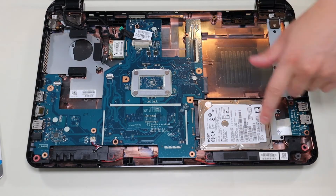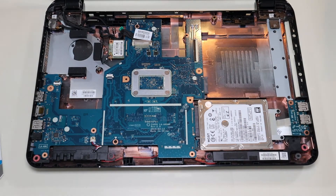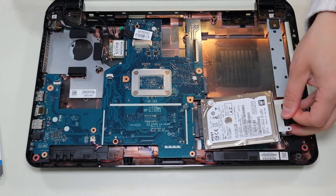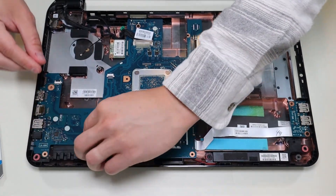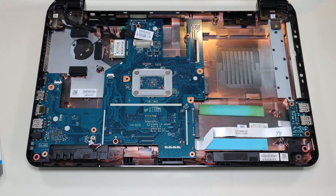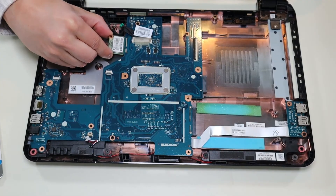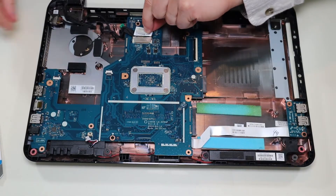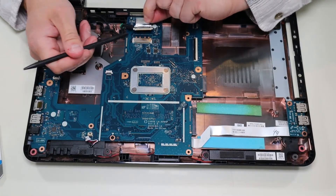The hard drive is located right here and it's screwed in by a caddy. I'm going to take up those two screws, then grab this pull tab right here and pull it sideways — that releases your hard drive and it comes out. I'm going to unplug those speaker wires, take out this Wi-Fi card and pull it out of the plug, and then take up the LCD cable. I'll peel up that sticker, take my pry tool, and push up on either side of the port until I get it out.